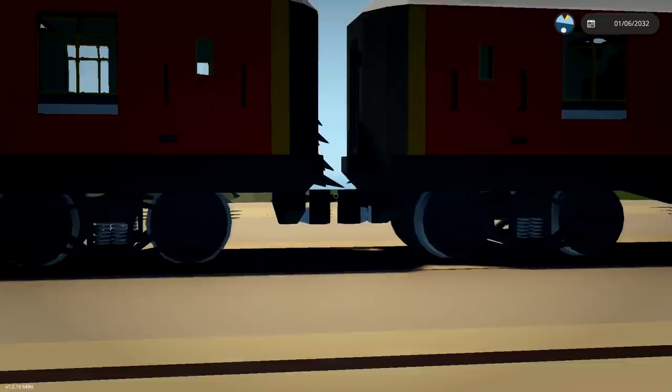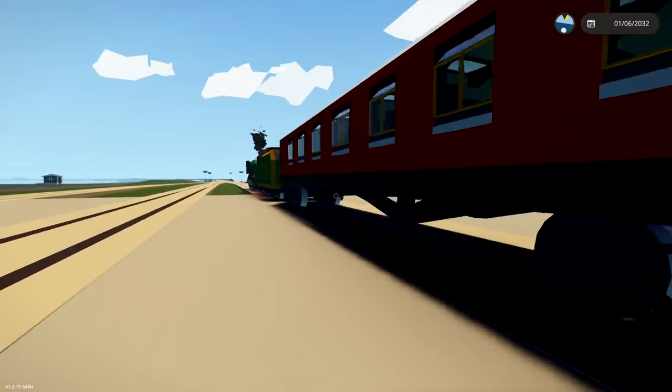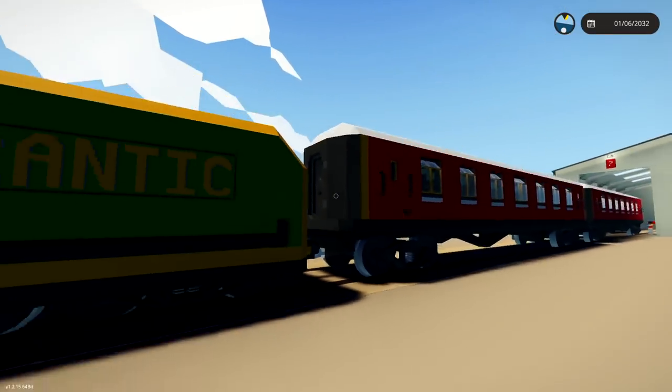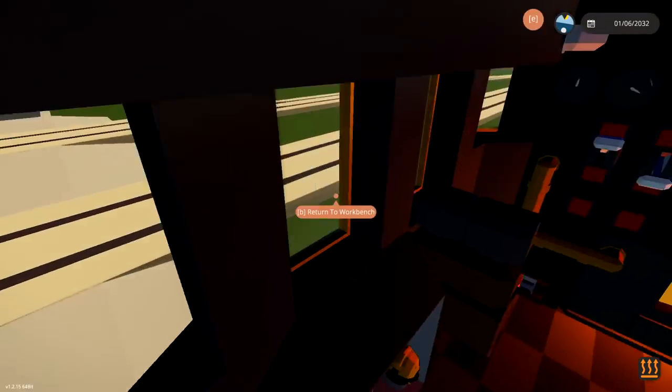Alrighty, there we go. So we're actually attached right there. That is pretty awesome. Obviously, we will fall down if we have it like this, but that's okay. If we go this way, we also are attached here as well, and we're actually ready to go. So let's start pulling, and we'll see how fast we can actually go with two cars.